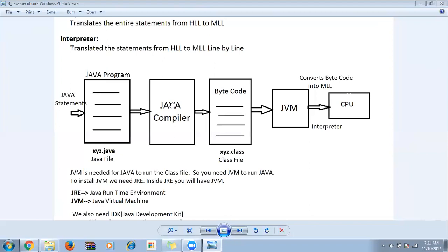In order to avoid that, Java gave us a huge solution. Right now I write my program code and save it with the .java extension. Then I compile it, and that creates a .class file. This .class file cannot be opened by anyone. Only the Java Virtual Machine can open it internally.